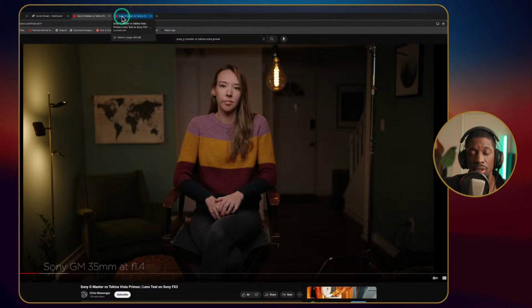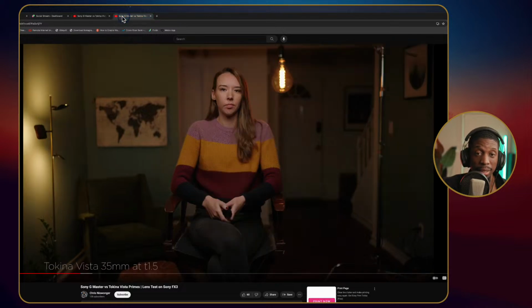It's like the Sony glass can't pick up that information that much, so the image looks a little more flat. But with the Tokina, there's more depth, more dimension. It has a much better highlight roll off. It makes it look like he's using two different lighting setups with these lenses.